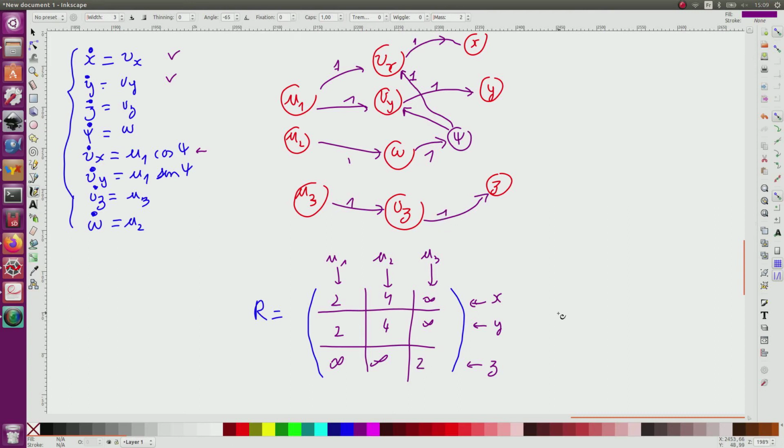The relative degree corresponds to the minimum of each line, the distance between the output and one of the inputs. So here the shortest path corresponds to 1 plus 1. The minimum of this line is 2. Here the minimum k2 is equal to 2, and k3, the minimum of this line, is 2. So I can observe that when I differentiate x and y, u1 will first appear and u2 will appear if I derive 4 times.